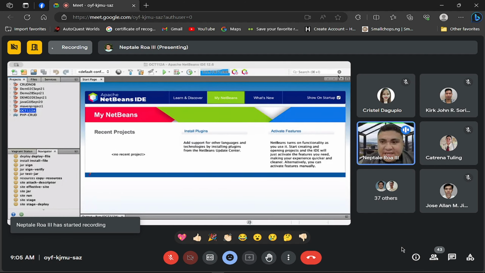So our goal for today is for us to create a simple layout, and then we need to implement or add a JTable to the form. Right? In TP03, I gave you an activity wherein you are to replicate a particular web form into a Java form. So the form that you've created in TP03 will also be used in TP04. That would mean that if you don't have TP03, you will not be able to perform TP04. Okay?